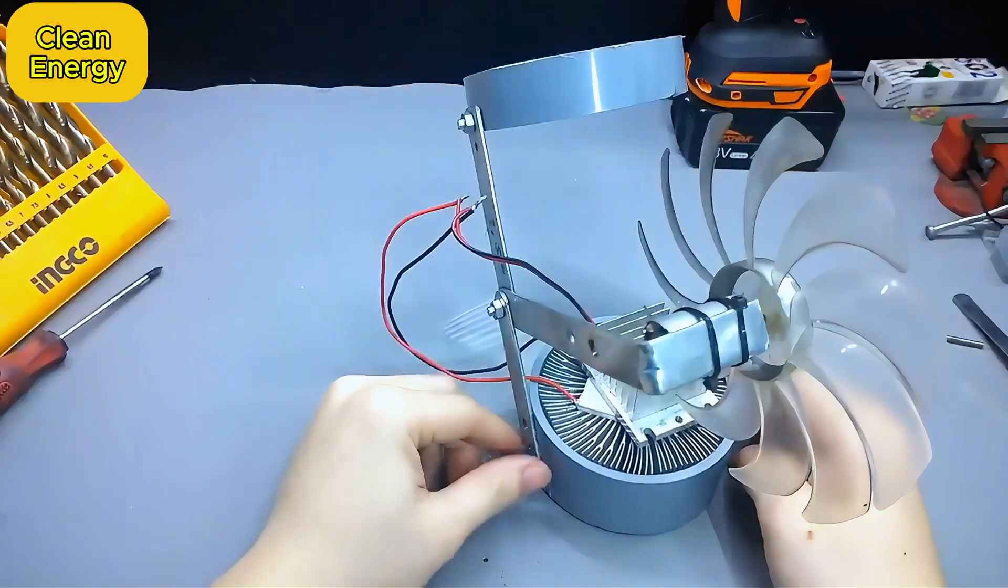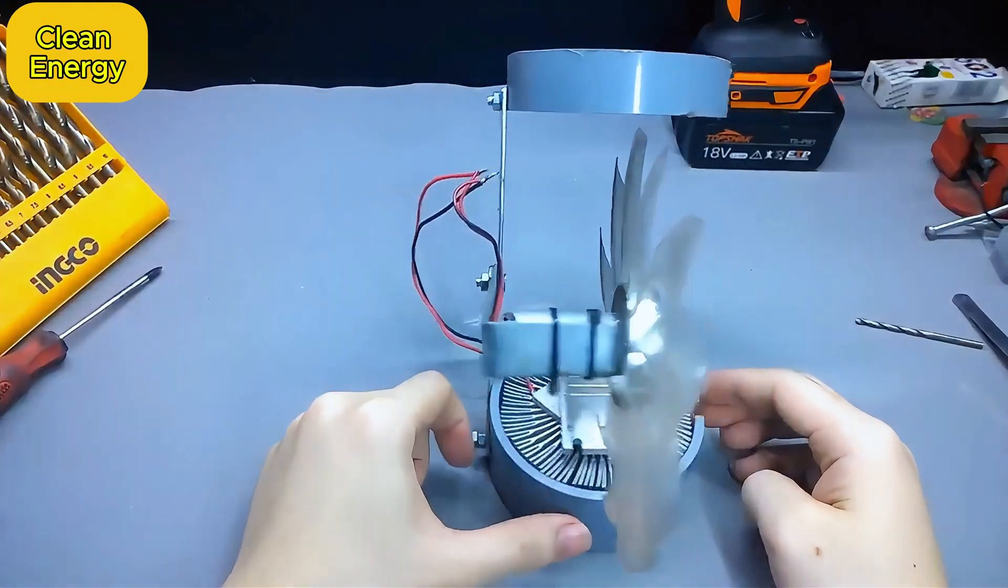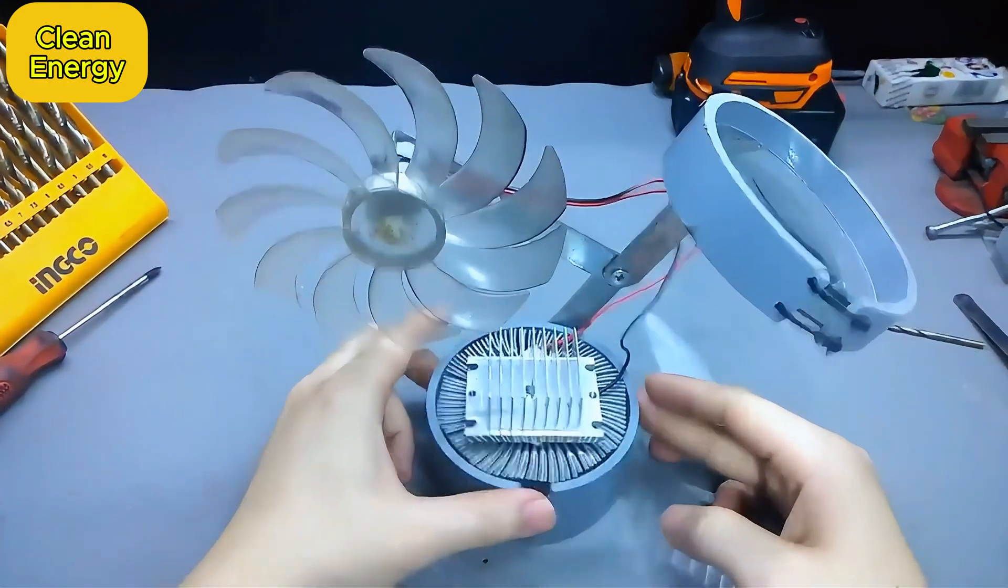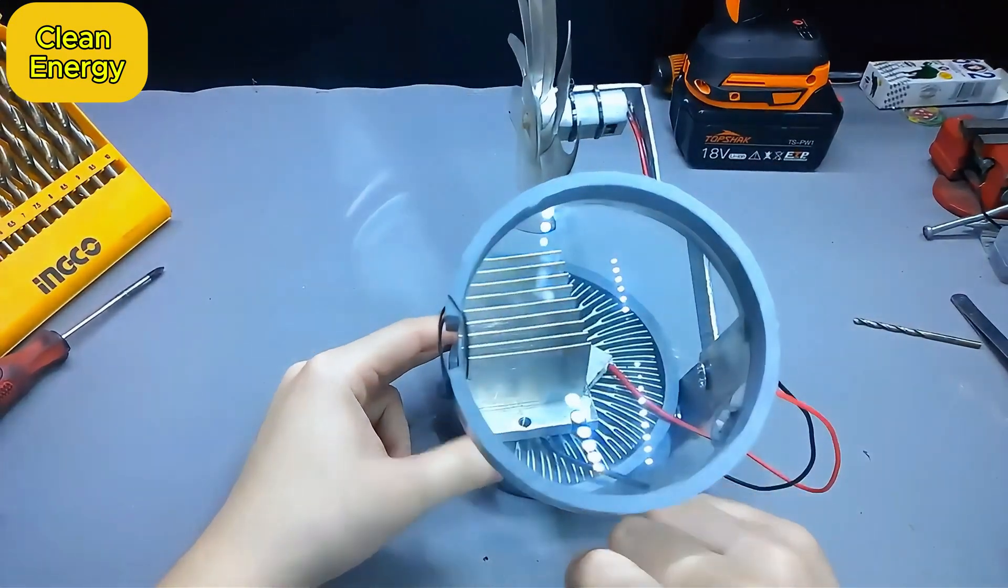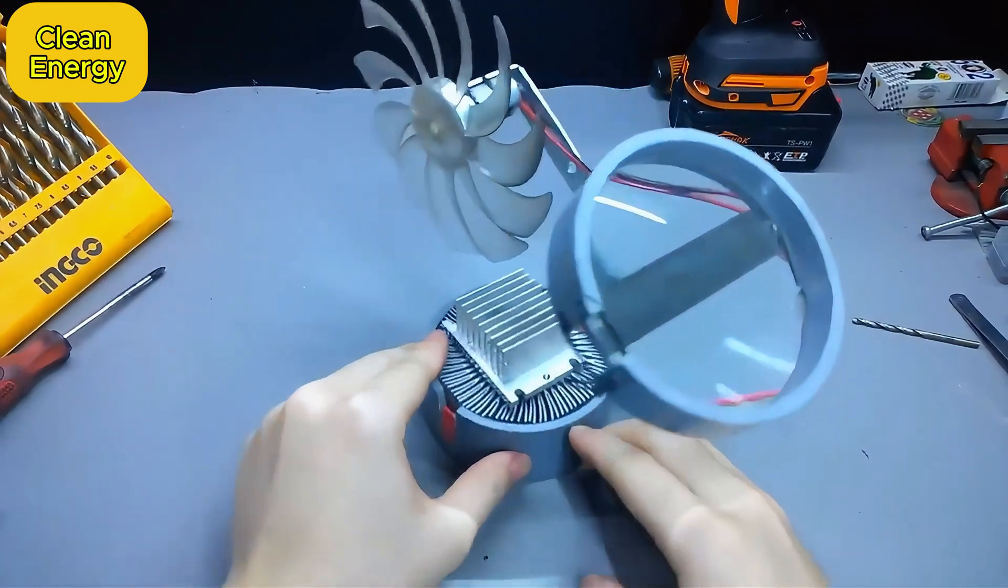And now we're going to do motor assembly and wing assembly, fan in. You guys are very fast. So I've finished a machine, a generator dear. It's very simple. It's directly solar energy my friend.